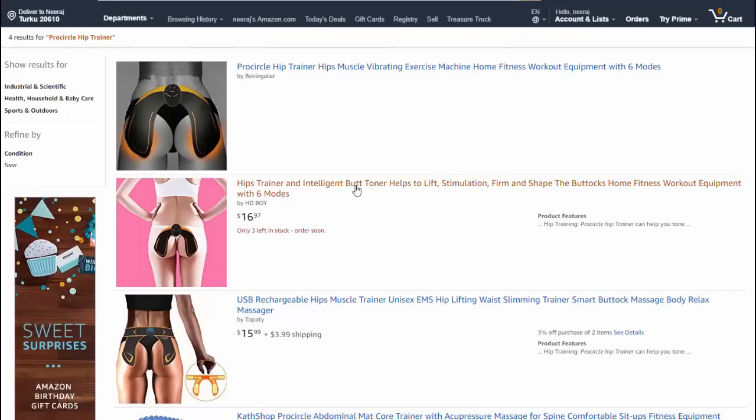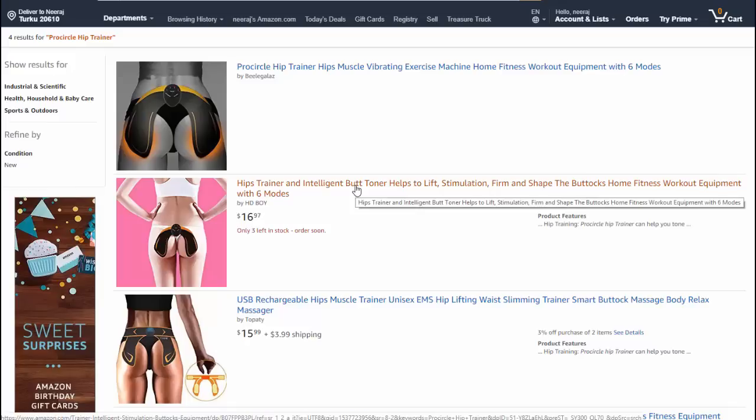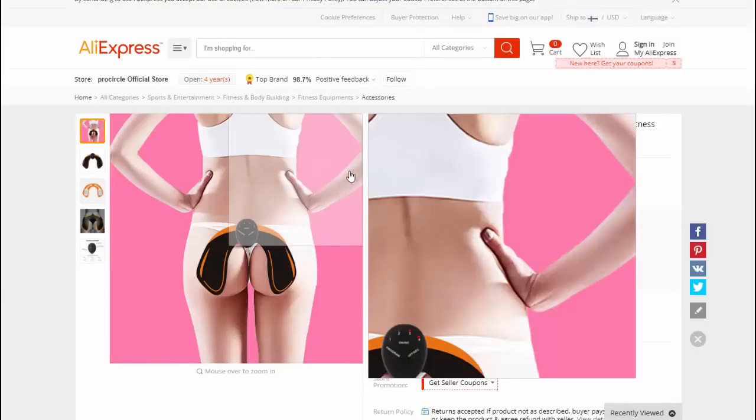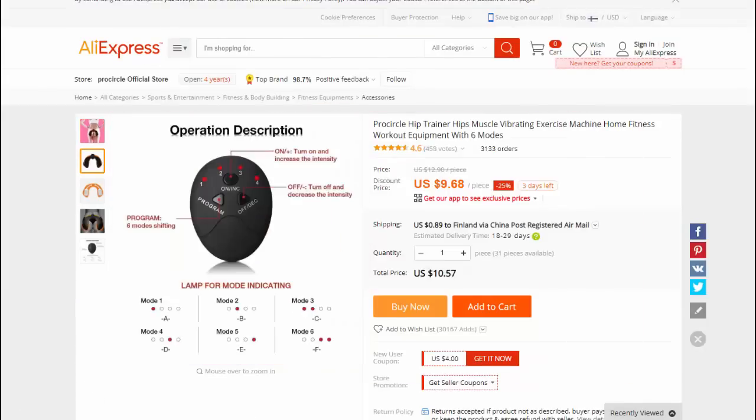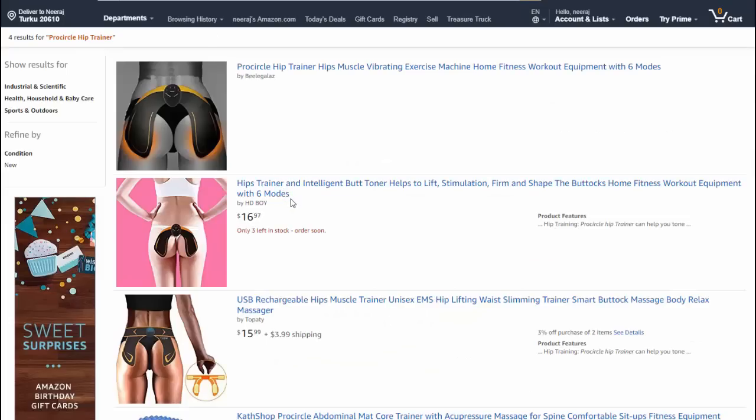Now here's the thing, let's assume that your unit cost for this is about $10 altogether. Even if you do a bulk discount, you might be able to get it down to $6 or $7, but let's assume it's $10 at the moment, which means that if you decide to sell this product, you can sell this on Amazon for minimum $10.